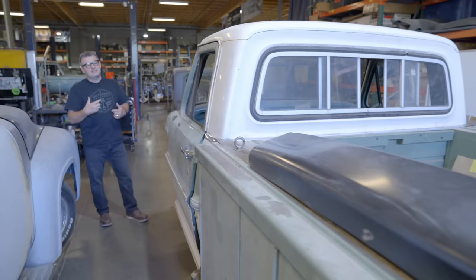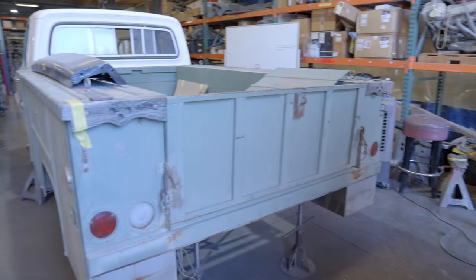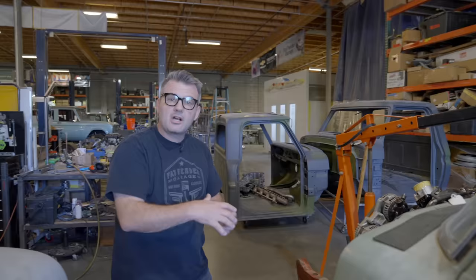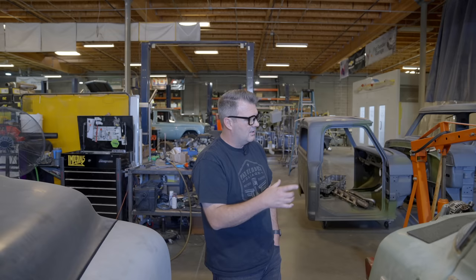So I picked the thing up and brought it here. The tires were super cracked — this thing was never going to make it. But we ended up with a cool truck. We're installing a front/back half kit, not painting it, and it's got a super cool camper that goes on it. We're putting a Godzilla motor in it with a 10R80 transmission — the reason being this truck sits low and the 10R140 tranny is too big. It requires some R&D on motor mounts, hopefully for us and for you guys too.